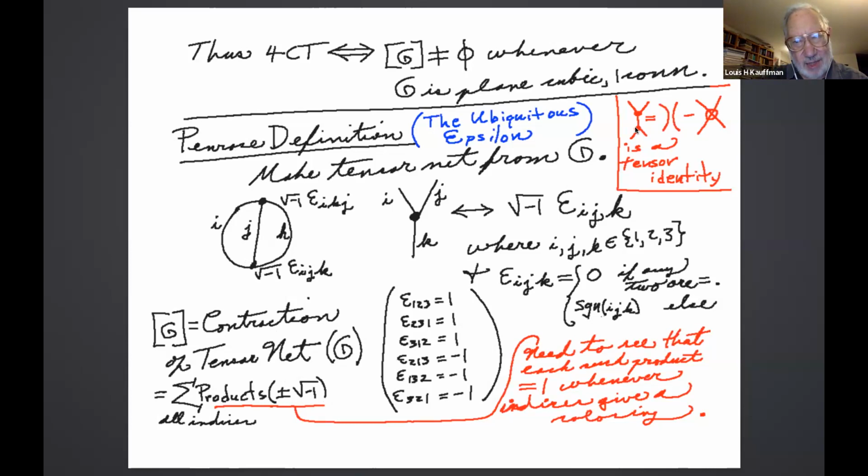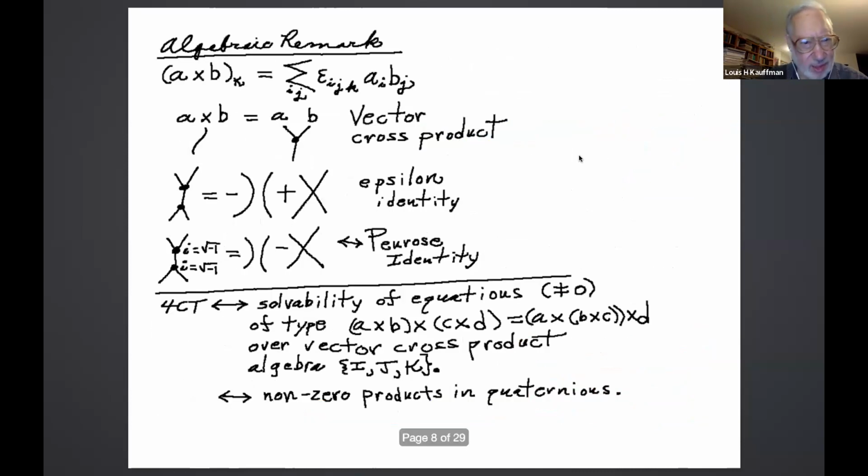The other part of the Penrose formula is the identity, which is in fact a tensor identity about the epsilon. So from Penrose's point of view, this identity of his, this skein relation, is actually an identity about the epsilon, which I think I have better explained in the next slide, or maybe just indicated a little bit. That is, if you think of this as epsilon I, J, K, and there's a K here, then this one would be epsilon something K something. And these might be I and J, and these might be I and J, or this might be I and J, and this would be J and I. So it depends on the order.